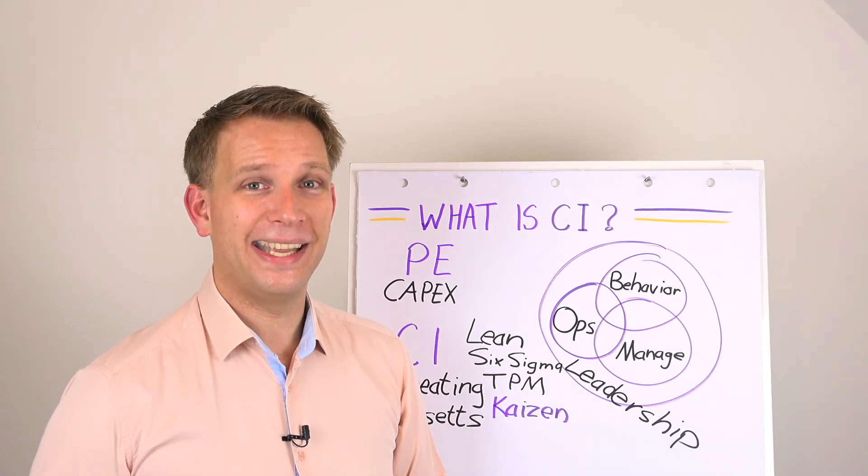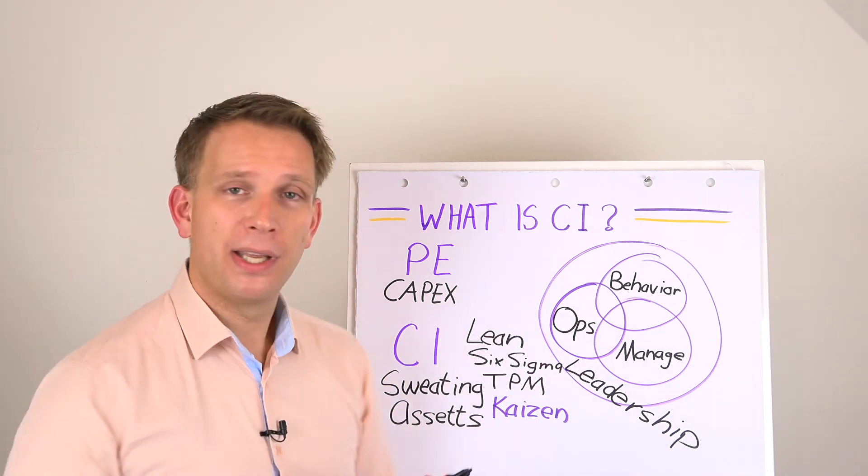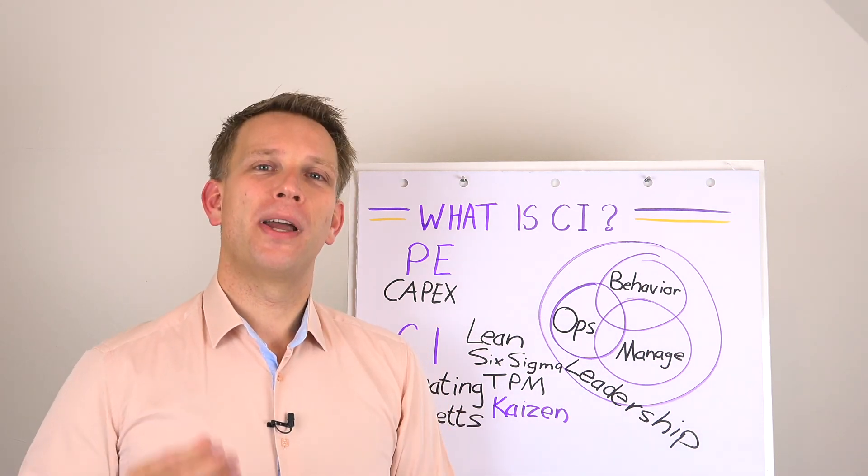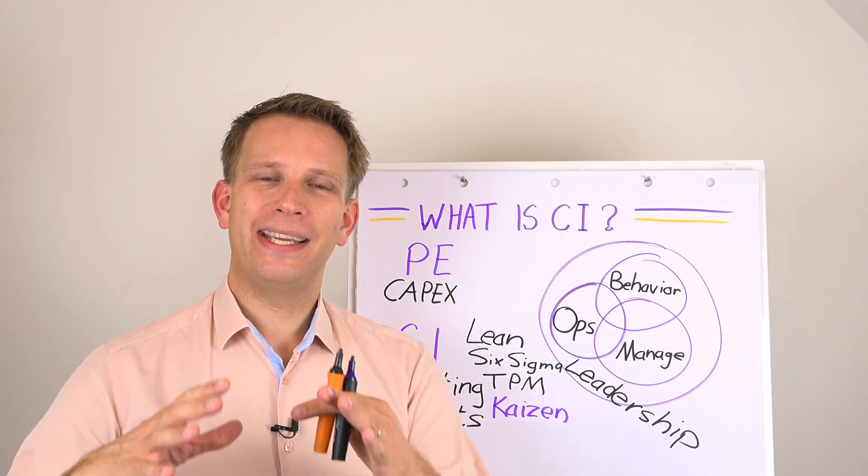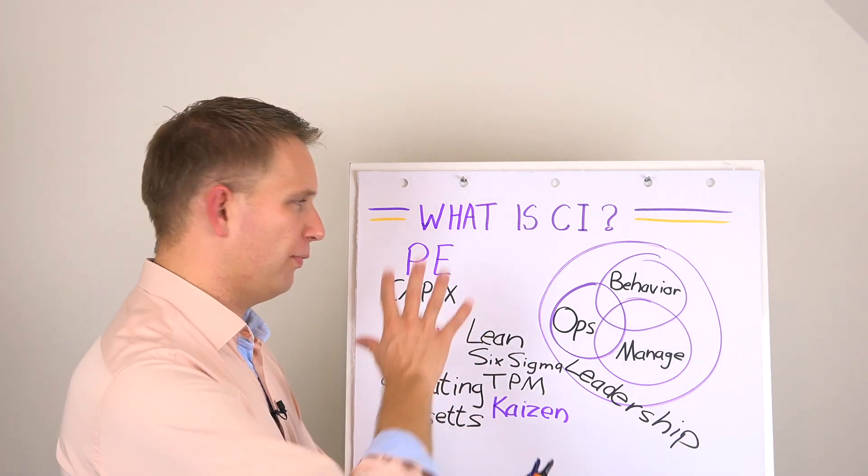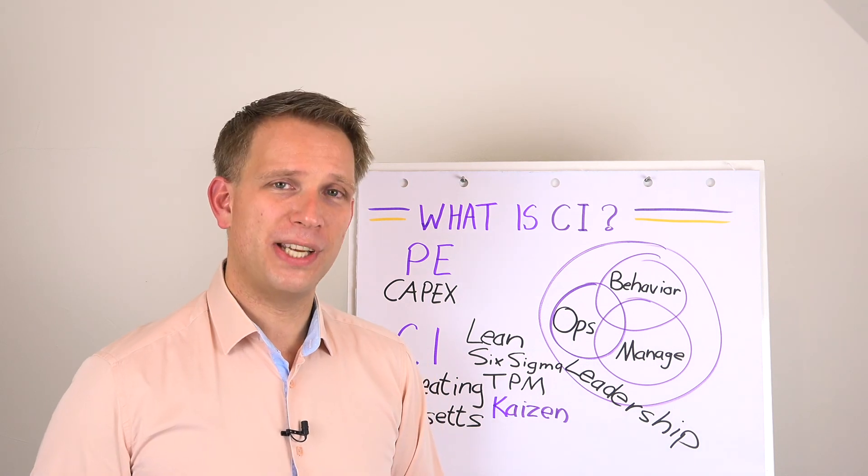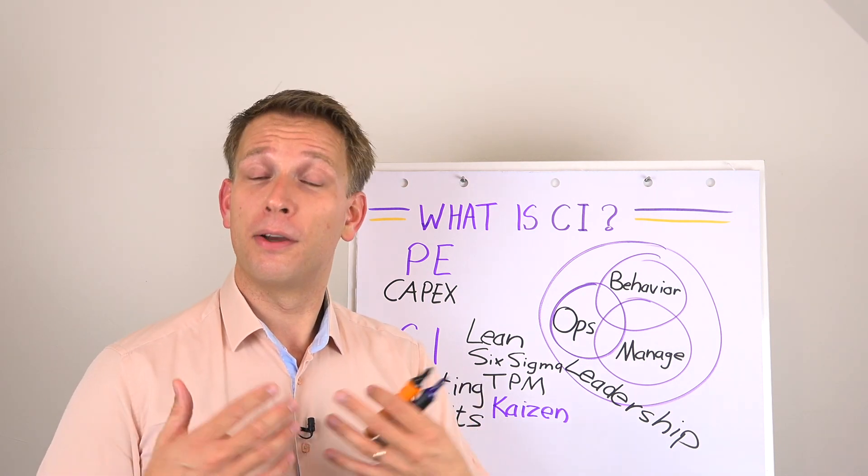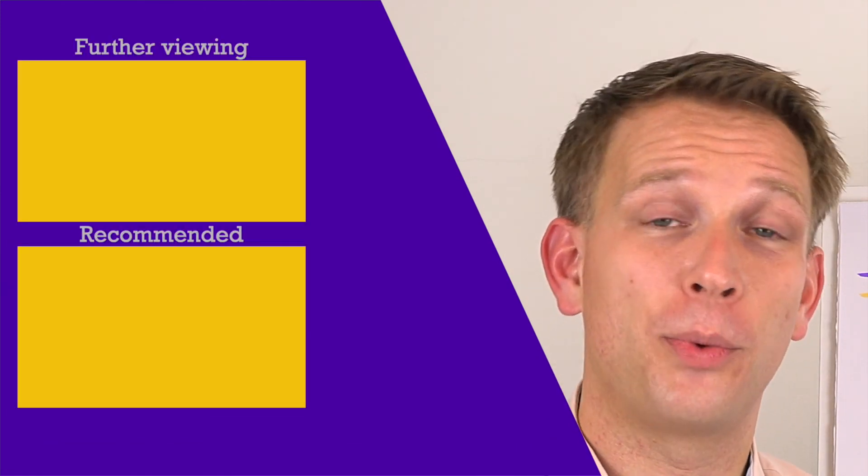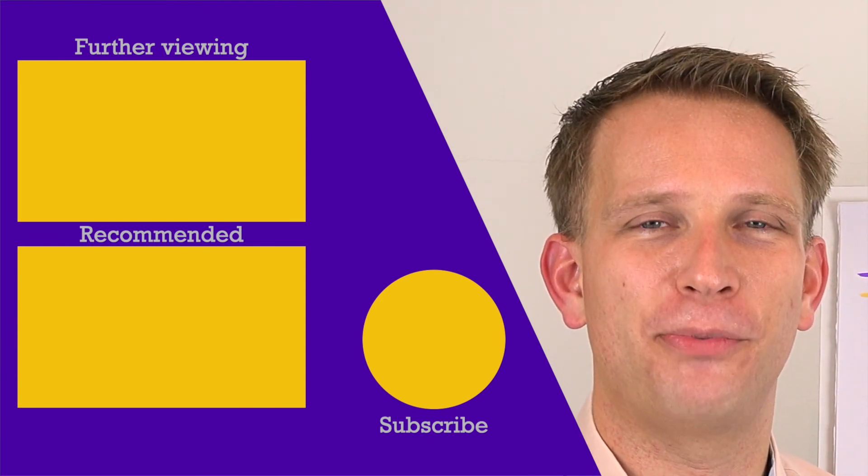Now if you like this explanation, don't forget to hit that like button. And if you would like any other parts of CI or any of these terms explained, do drop me a comment. I'd love to hear. What I would also like to know is where is CI in your factory? So if you work in a company where you have CI and technology and performance excellence, how is it organized in your company? I've seen a number of different organizational models. And it's just very interesting, I think, for me, but also for others to see what options are available out there. But now I wish you the best of luck with your continuous improvement. And also don't forget to enjoy that improvement journey. We will see you next time. Bye.